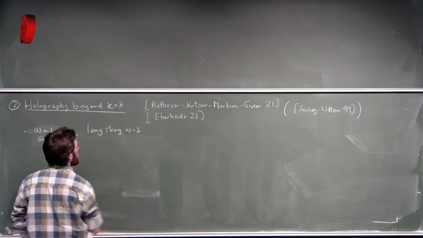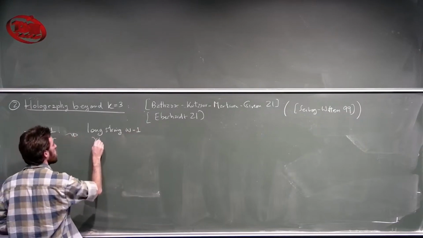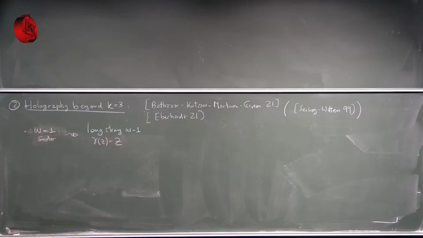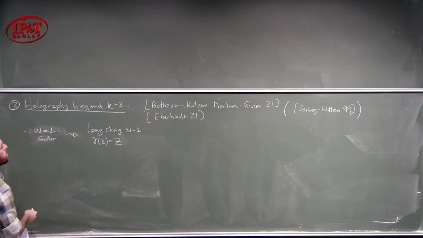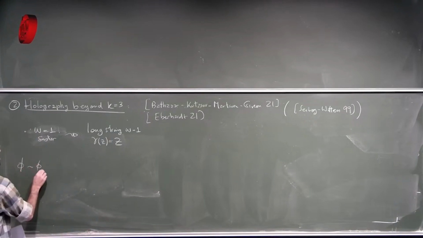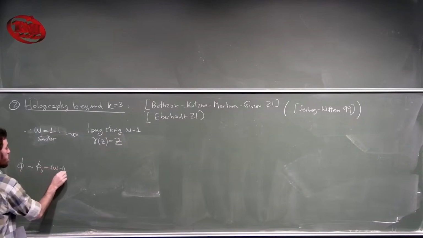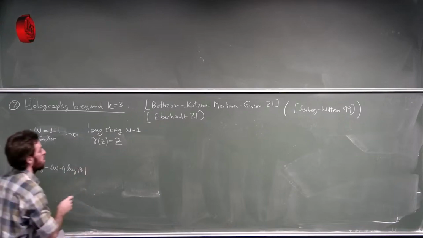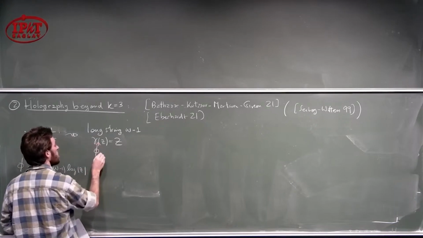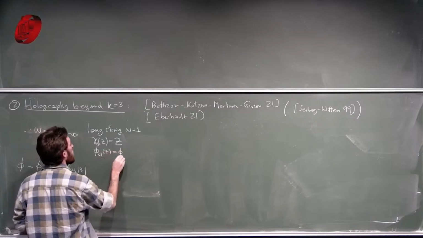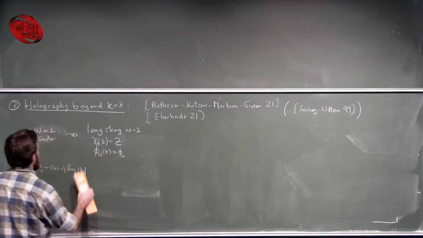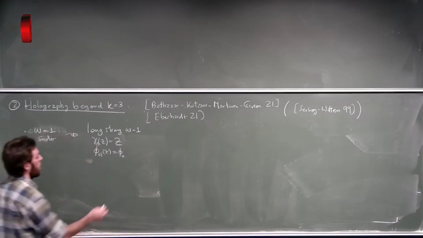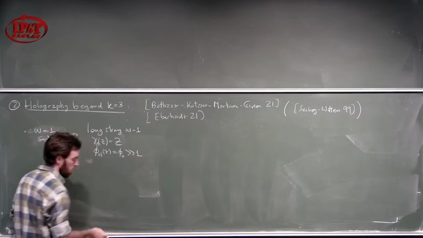So the long string with omega equals 1 has something that we already know, which is this, right? That's before it was set to the omega, now it's just z. And it also had, if you remember, phi goes like phi 0 minus omega minus 1 log mod z. So for omega equals 1, phi is just a constant. This is the classical solution. And I will take this to be sitting close to the boundary.